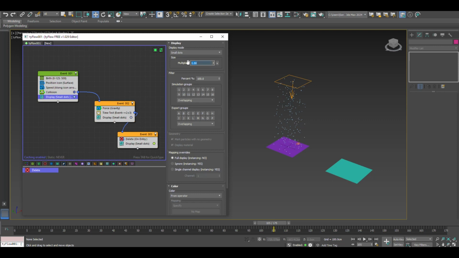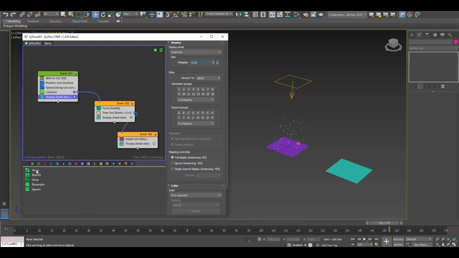The drops appear too big presently, so let's change the display multiplier to 0.002. That's too small. Let's try other variants. Let's fix it to 0.75. Yes, it looks better now.